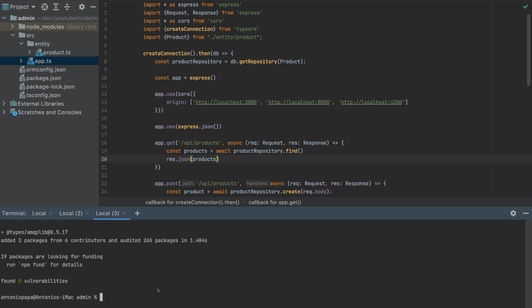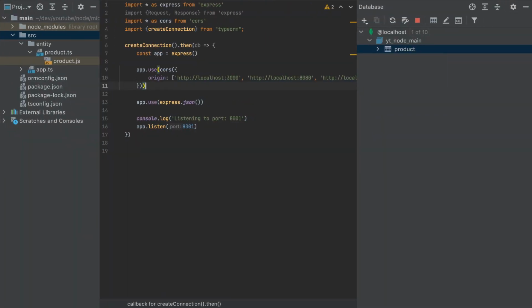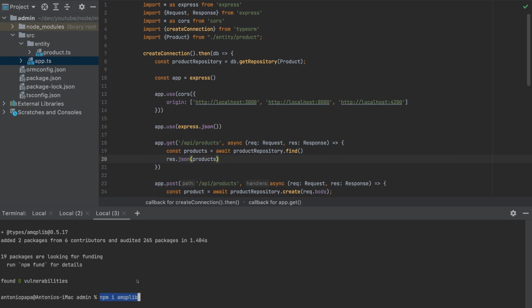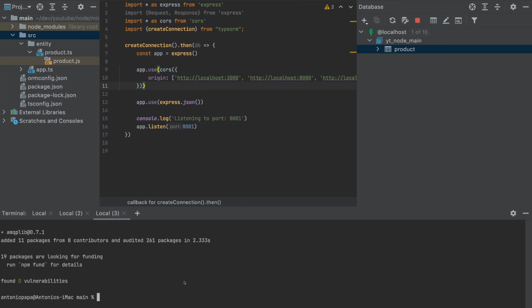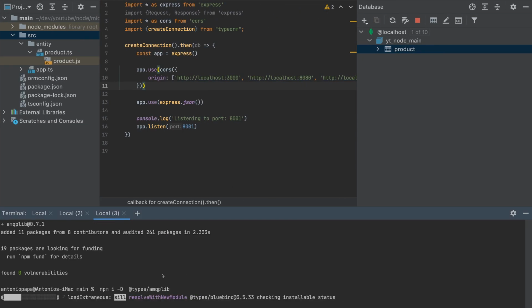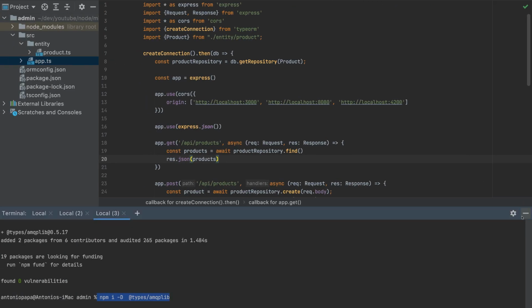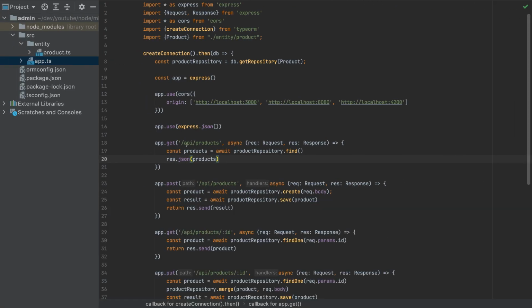So I will do the same for the other app, so let me copy this. And I will add it here, so a new tab. And also the dependency. So we installed successfully the RabbitMQ library.